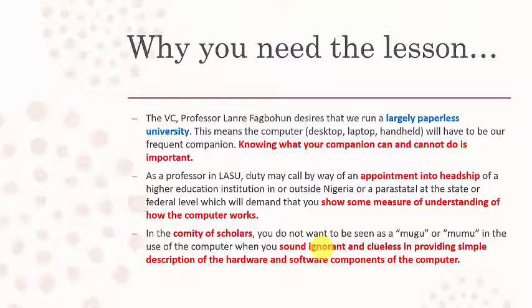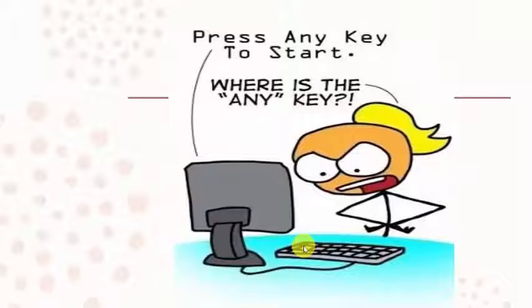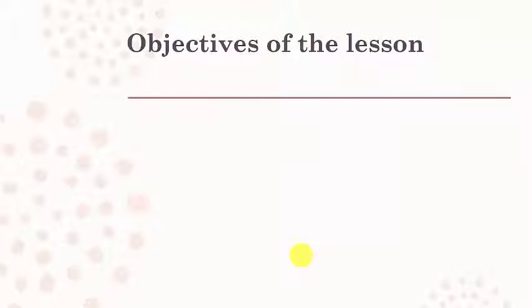We don't want to look like a mugu or like a mumu. For instance, you are told in a conference or in a training program that you should press any key to start. And you, the mumu, are saying, oh, gentleman, somebody or lady sitting beside you, please show me where this any key is, what the key written "any" that is there. That's by way of a joke.